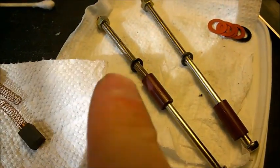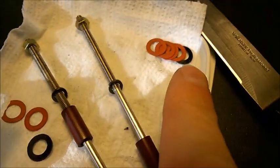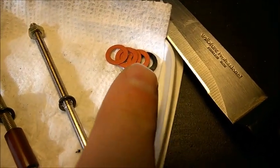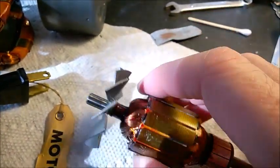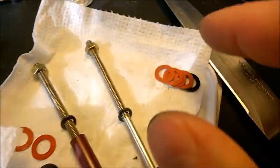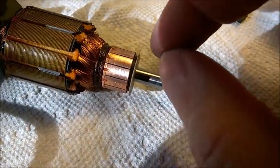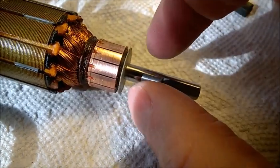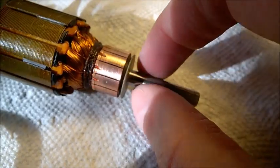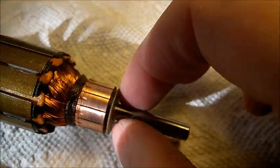Be aware there are also sometimes washers in there. This unit had — on each side — one black washer and perhaps three red washers. The black one is always the first you drop in, then the red ones after. So: black first, red ones after. Be careful — these are fiber and very fragile. Use something small to slide them off carefully; don't pull them roughly or you may break them. You need to remove them if you're using steel wool to clean the shaft, otherwise you'll damage them.